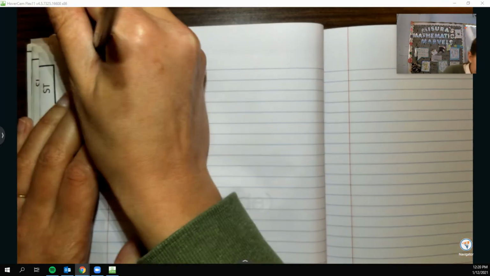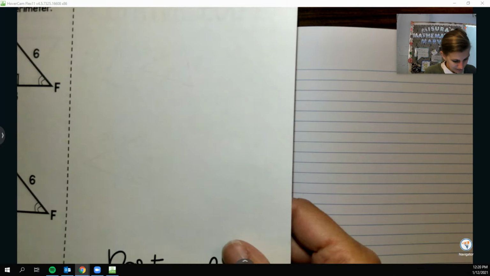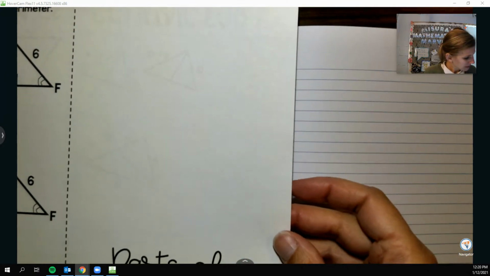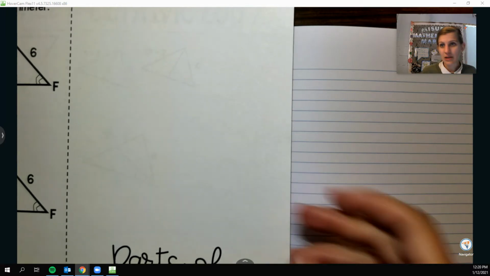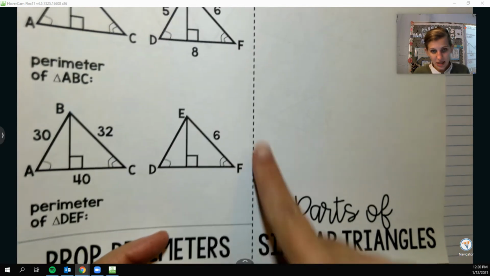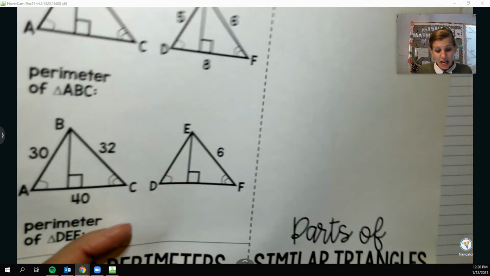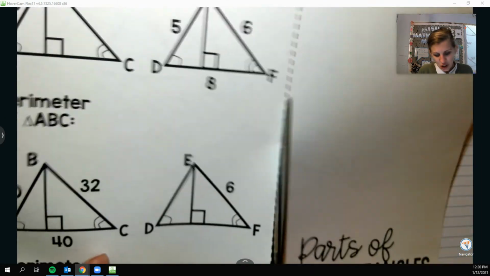The next 2, we got page 69 and 70. And then if I grab the next piece of paper in my notebook, I gotta take a look at what we got here. Yeah, we might just knock each of these out. Okay, so this next one, you'll notice that there's a dashed line at the center. We're gonna cut along that whole thing. So you're cutting this one piece of paper into 2 parts.